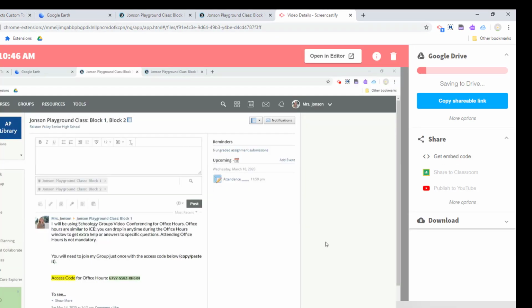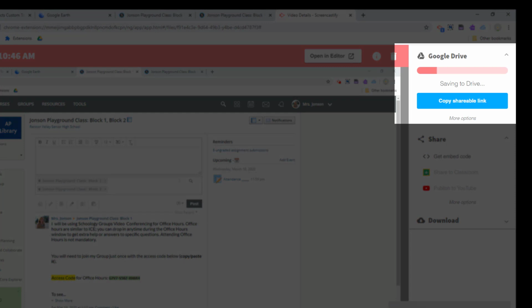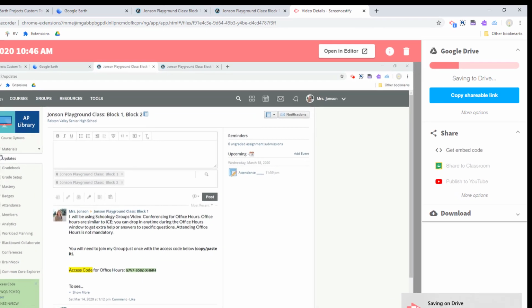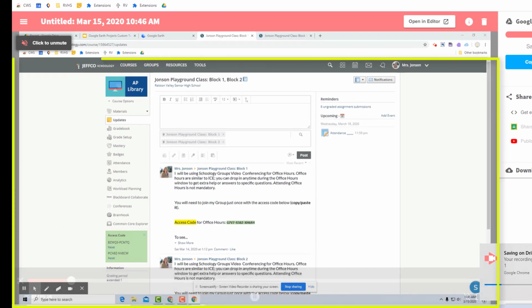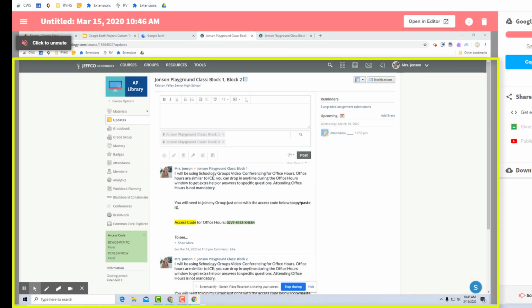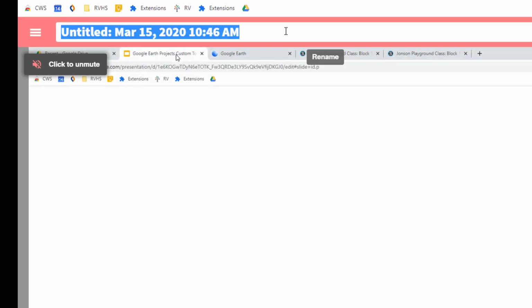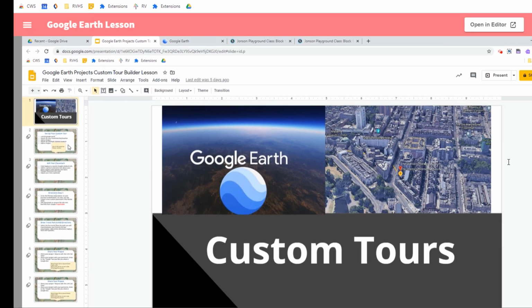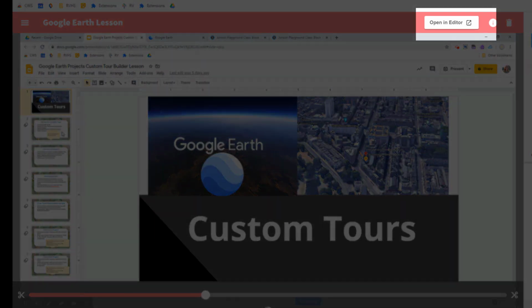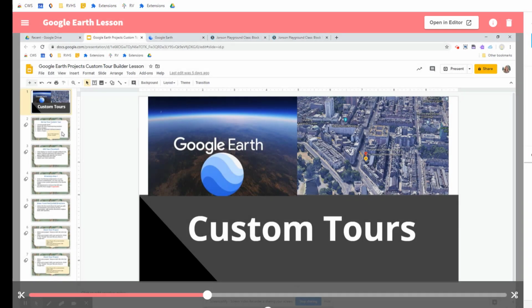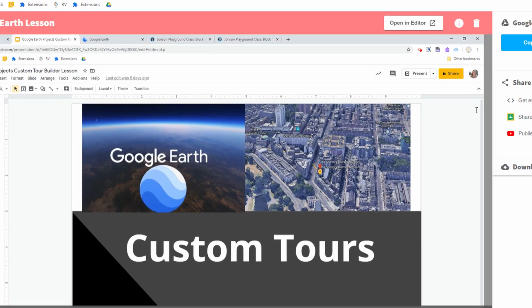A Screencastify window is going to pop up, and you'll see that Screencastify is already saving your video to your Google Drive. Here's a preview window of my video if I want to watch it back. I don't, but give your video a clear title so you can find it later easier. I can open the video in Screencastify's editor if I want to make edits, but I'm not going to do that. And I don't encourage you to do it either because editing a video is going to add time unnecessarily. The editor is there for those of you who simply cannot help yourselves. You know who you are.